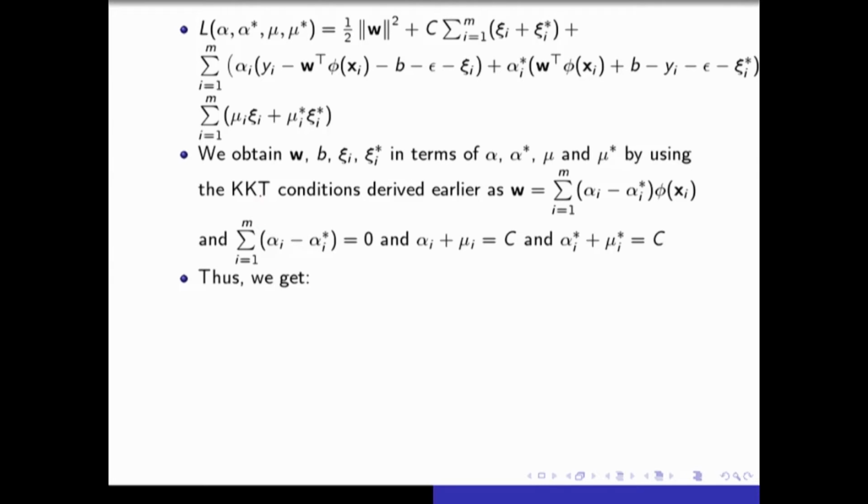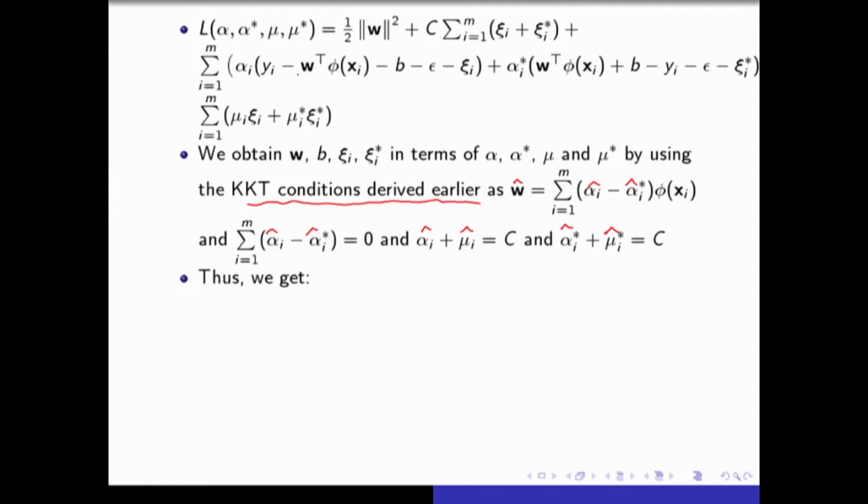So what we do here is we invoke the KKT conditions derived earlier. We know that at the point of optimality you would ideally put a hat: w hat is expressed in terms of the alpha i hats and the alpha i star hats. There are additional constraints involving the alpha i stars and alpha i's, of course with the hats on. In subsequent slides we will be dropping the hats. So when we make these substitutions, what do we get?